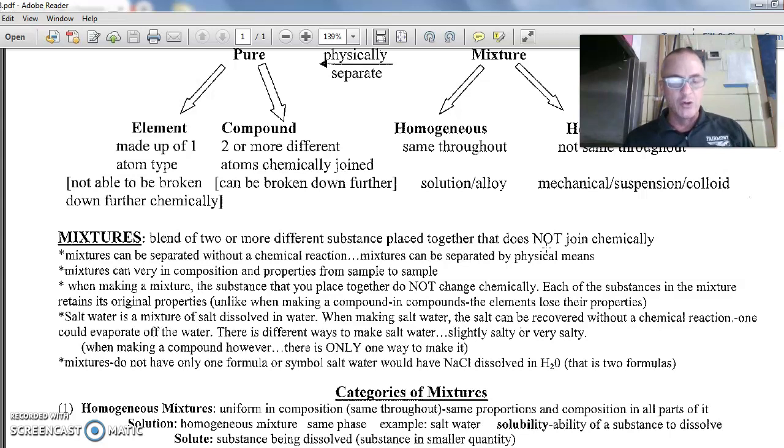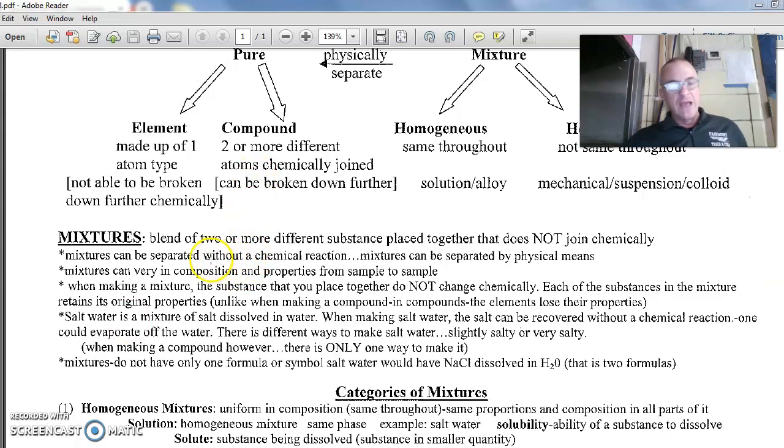When you make mixtures, you would not see evidence of chemical reactions happening, such as smoke, light, bubbling, fizzing, like producing a gas. You would not see the formation of a solid precipitate, where you put two solutions together and they react chemically, producing an insoluble solid. Those are things you would not see when you make mixtures. You wouldn't see that evidence.